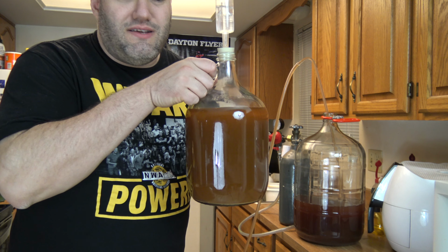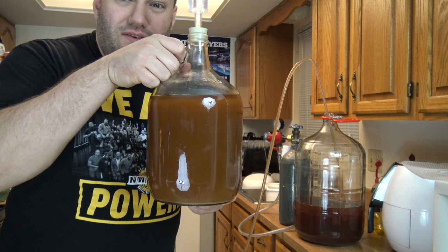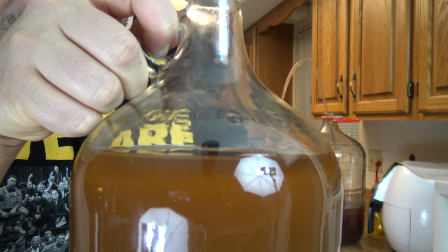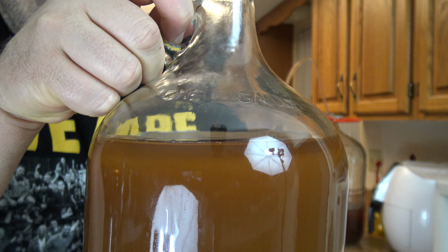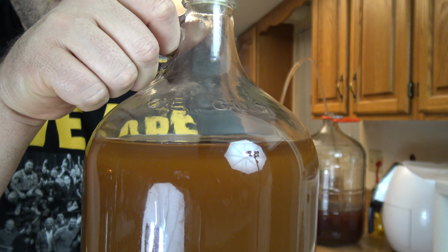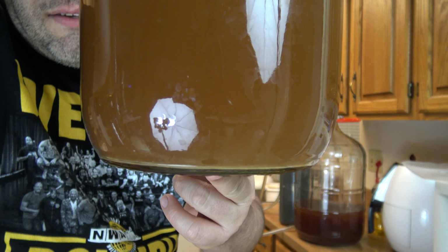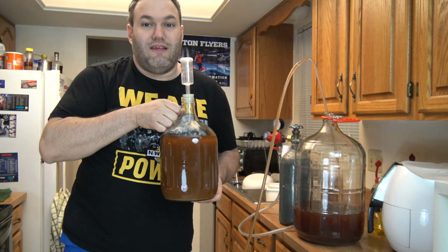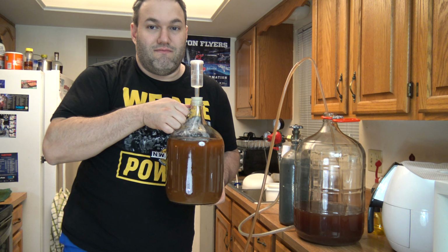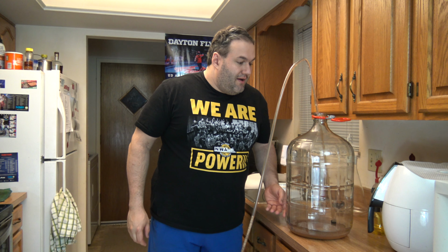While we're waiting for that, this is the gallon jug that I've got the big beer in, which tasted on the weird side. I don't know if you can see up close, but you might be able to see just how cloudy it is toward the bottom and how clear it is toward the top. I don't know if that's actual alcohol, ethanol, or just separation of the sugars. And I think there's a bit of junk at the bottom too. But anyway, I might leave this in the secondary for about a month or so just to see if anything happens. Alright, that's that. I'm not seeing much in terms of yeast sediment at the bottom, but at the same time, this wasn't the primary, it wasn't even the secondary, just more of a cleanup, so I don't know.